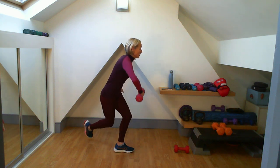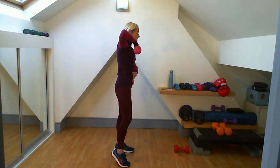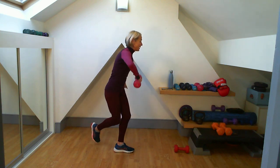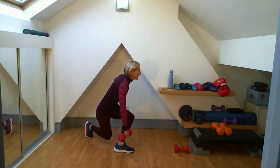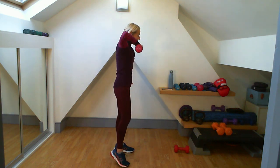Drop down low, pull up, 6, good. Core pulled in the whole time, 7, 8, 9, one more, 10, lovely, good.